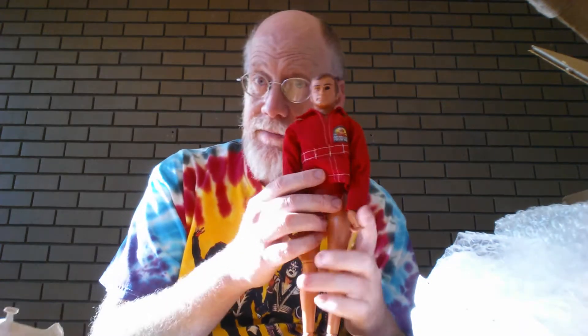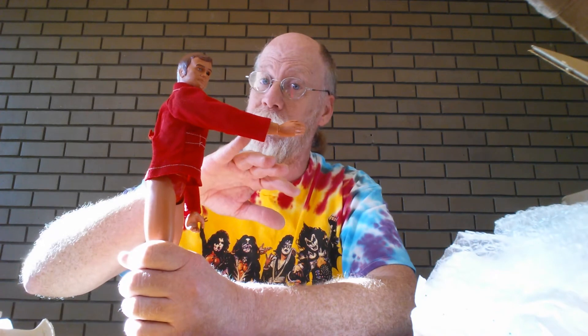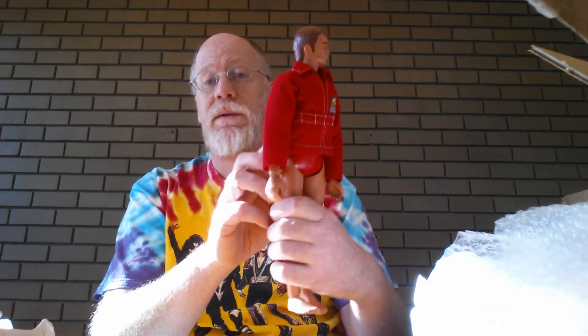Now let's take the shirt off. The shirt has issues on it — not a big deal, I don't care because I've got a surplus of shirts. His bionic arm — the seller said it didn't work. Well, let's find out. It works! You won't believe how many people will say that the bionic arm doesn't work anymore because they don't know anything about the red button function on his back. I'll just turn his head to the right and push the red button — he will slowly go up. You don't want to force it down when his head is to the right; you want to bring it back either to the middle or all the way to the left and just let it naturally lay to the side. The shirt, other than that little bit of a thing in the back, is actually in really nice condition.